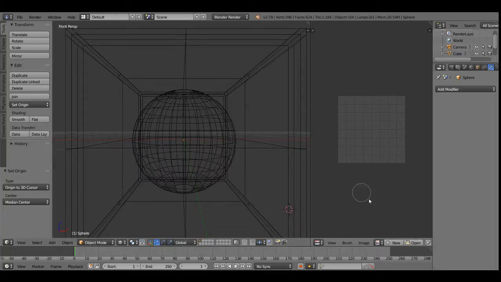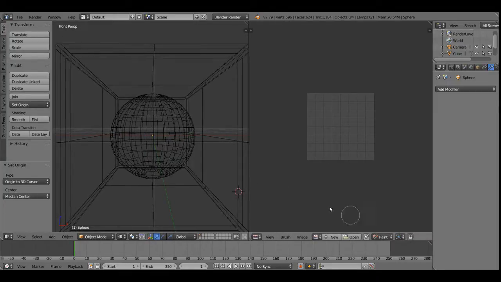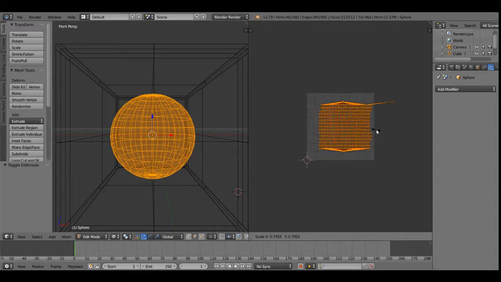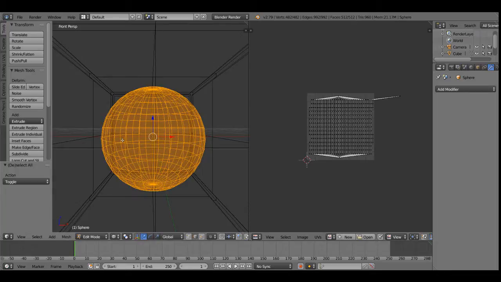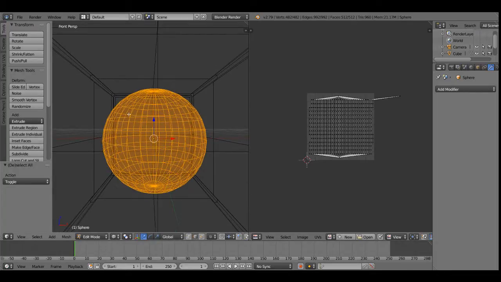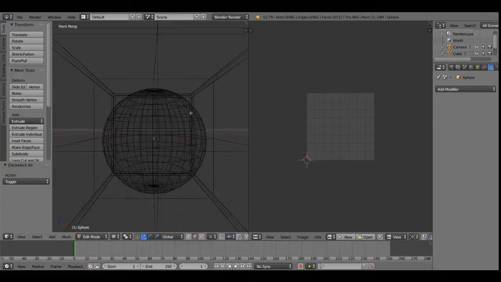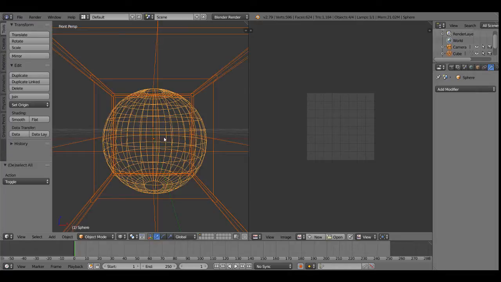But there you go. It's put me in paint mode. So if we go into edit mode, can I scale it down slightly? That looks like that should work. If it doesn't, then well, I'd be slightly surprised. But there you go. And it won't be perfect, but it should be close enough to the actual thing that it's able to handle it.